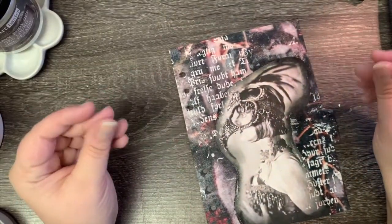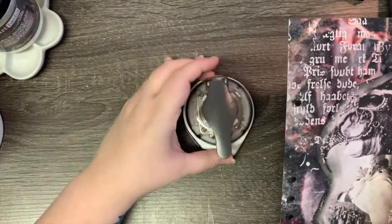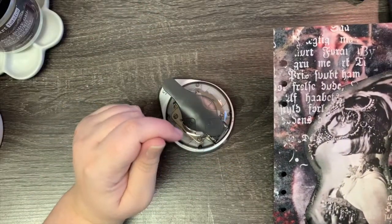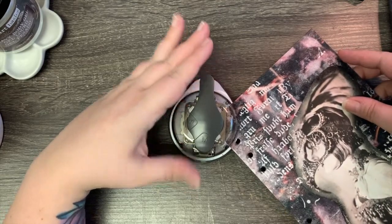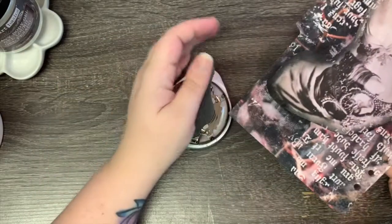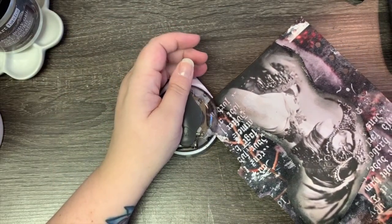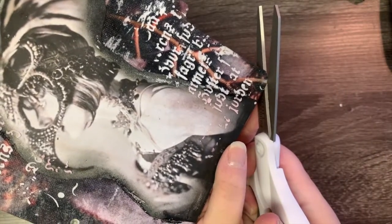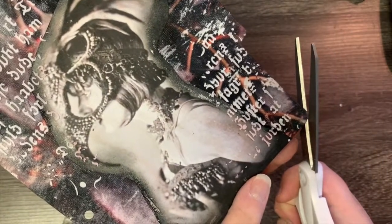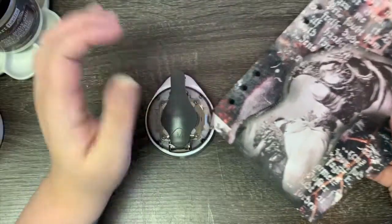I went ahead and punched my holes for my rings, and now I'm going to use my punch. I can't remember which one I used. I think I'm going to go with the large because I like my corners rounded. I think it looks so much nicer, so I'll round my corners with this. Hopefully that paste doesn't catch. Sometimes they don't do it perfectly, but that is okay. Using the tissue paper like I did didn't bulk this up as much as the last one. I think it turned out beautiful.